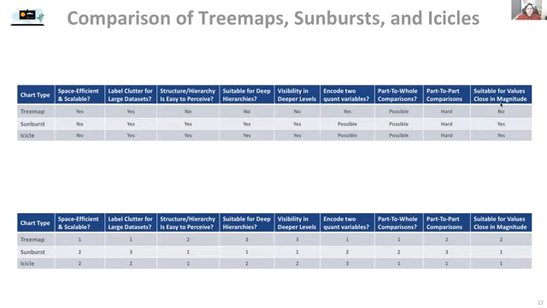Sometimes we have data sets with values close in magnitude. Both sunburst and icicle charts would make great visualizations when we have values close in magnitude. However, tree maps would not be effective in this case, as they would look like a grid. We may even experience some distortion in the form of more patterns.